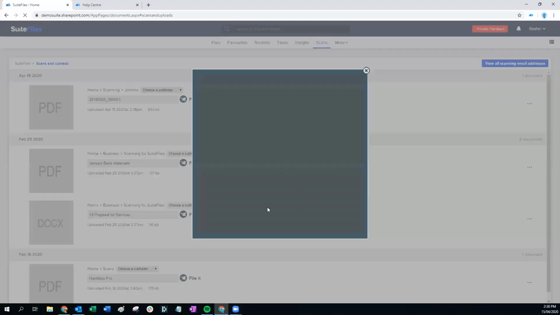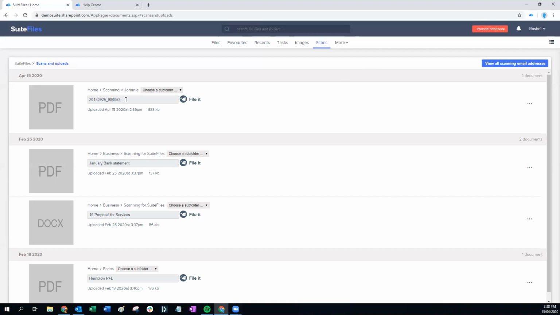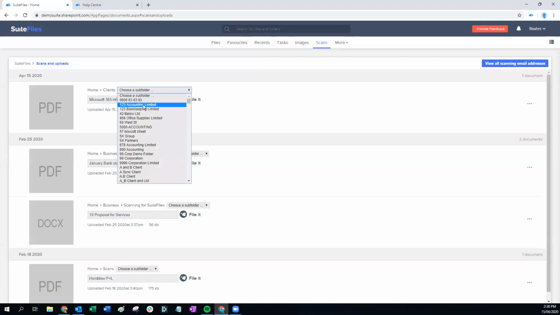So once you're happy with the document, you've previewed it, looks good, you can close that. And the next step is to give your file a name. And then the other thing that you'll need to do is choose a location to save that file into. So typically it would involve you stepping back to that home level. Then you'd go through the folder structure that you have, and let's just say I'm going to pop that into one of my client folders.